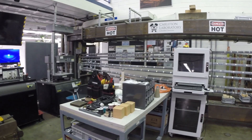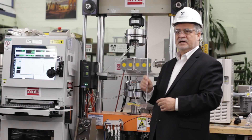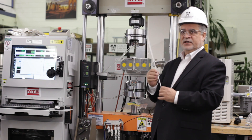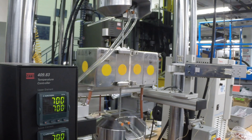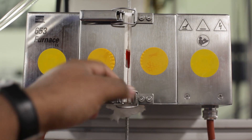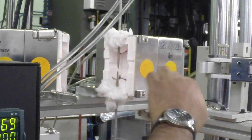We're here at the Carlton Lab doing groundbreaking research on the effects of fire on high-strength wire that goes into the main suspension cable. This hasn't been done before. What we're doing here in this machine is testing a single wire under 700 degrees Celsius, and you're going to see the effects on the remaining strength of this wire, which could reduce its strength by a factor of 10.